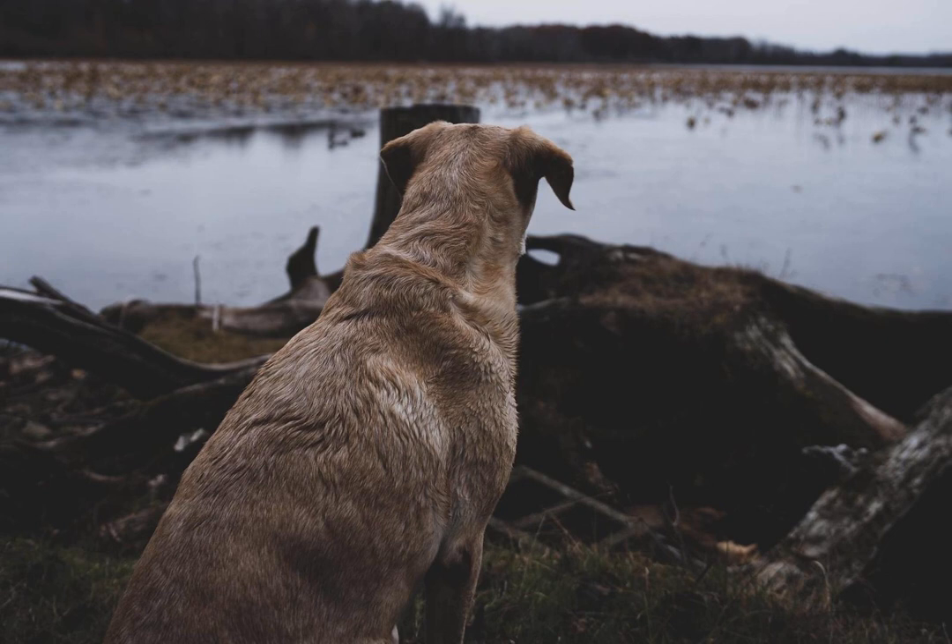I know we hunted over Otis and Lucy quite a bit, and John Shue has his upland birds out there — those dogs all go 500 miles an hour. There's no stopping them unless you tell them to stop. And then I come home and look at my dog — she's getting older — and I'm thinking about what I can do to keep her going for a few more seasons. So it's a great conversation.